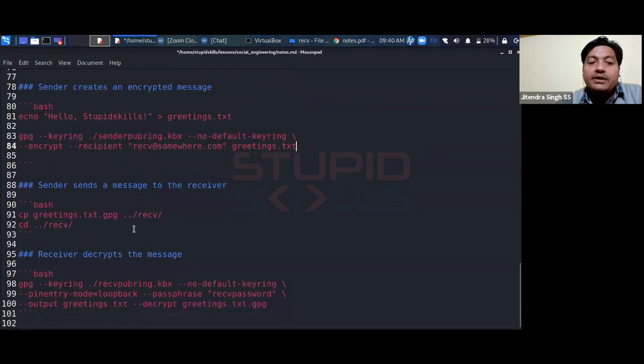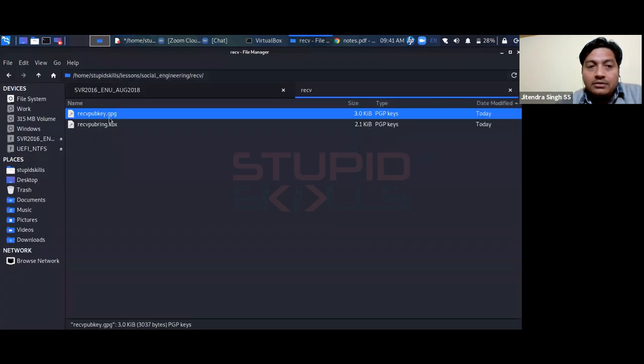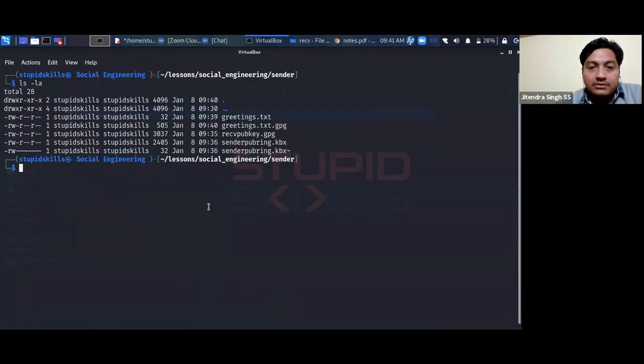So again, to send it, we'll just copy it to that particular folder, receiver folder. This is the receiver folder. It does not have that encrypted file. Greeting.txt.gpg, and I'm going to copy it.